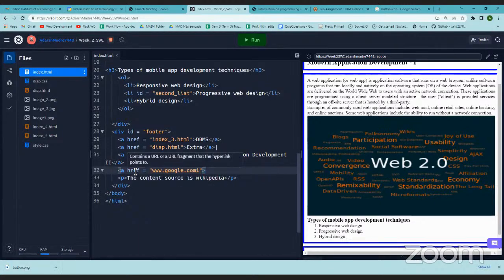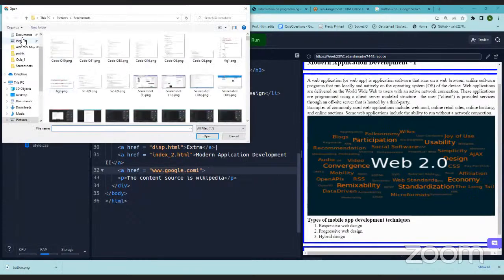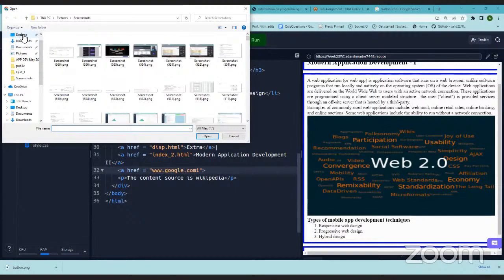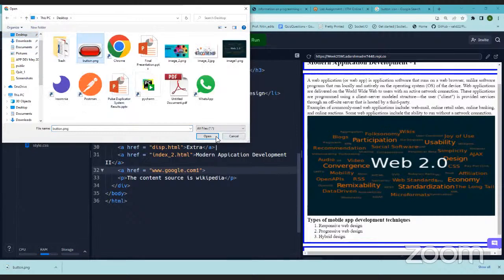All right, so now I've created an anchor tag. Now it depends what I should put as the text of that. Instead of putting text, I'll put an image, so I first need to load the image. I'll upload the file from the desktop. This is the button, right?